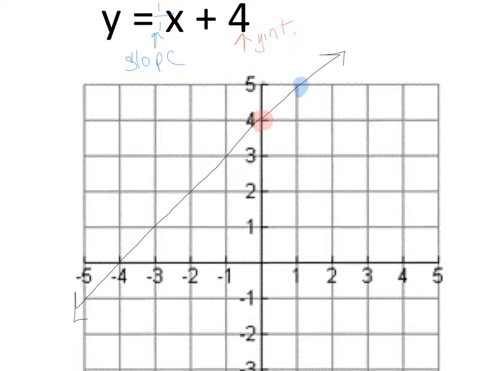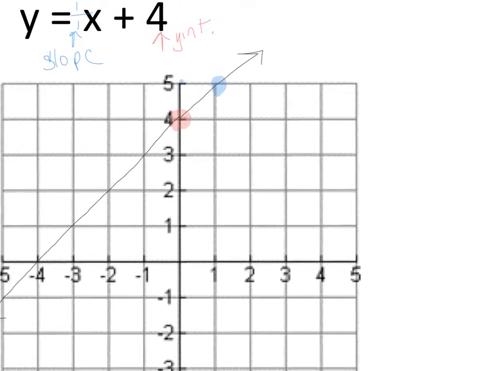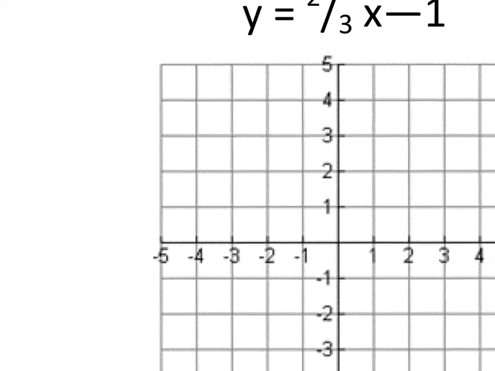Remembering that the number after the x with the plus or minus is going to be our y-intercept. We knew it was going to be positive because there's a plus sign in front of it. And that the number, the coefficient with x, is going to represent our slope. We knew that there was no number there, so that had to be an invisible 1. And in order to make it a fraction for rise over run, we put 1 as the denominator. Taking a look at the second one.